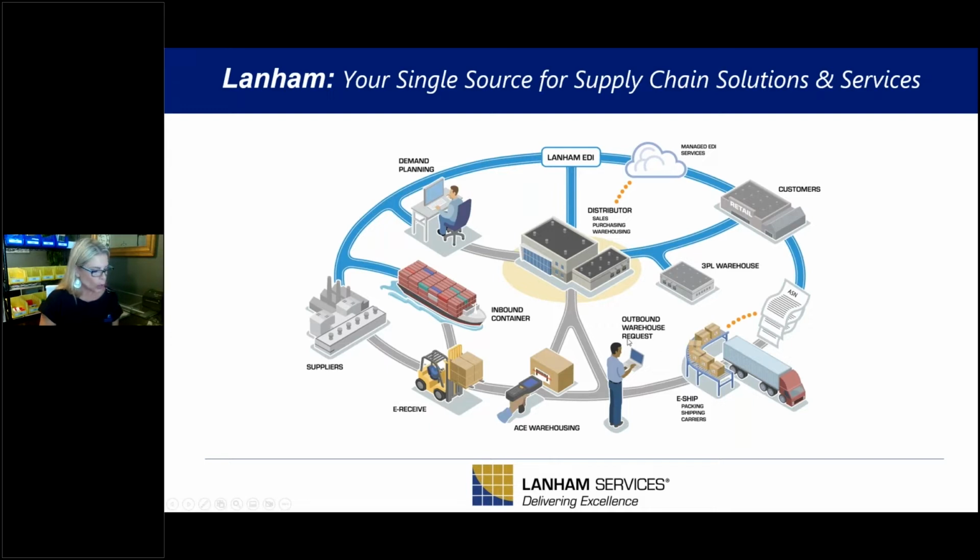And then we've got our OWR, or Outbound Warehouse Request, which can be used with or without ACE warehousing. It gives you the ability to prioritize your outbound shipments through lots of predetermined parameters, or you can set your own parameters as well. One of the features worth noting is Outbound Pick Request, which provides order processing optimization, even if you do not have warehouse management systems enabled. And by that, I mean you've got inside of Business Central your zones and bins set up. It could be as simple as using the shelf number on the item record.